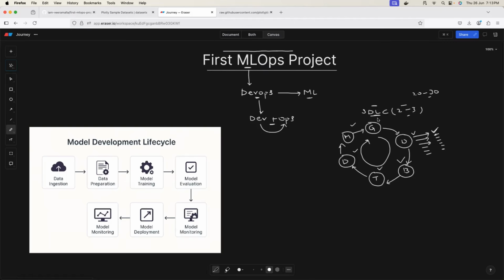Now, just like software development lifecycle, there is also something called as model development lifecycle. Because end of the day, whether it is software development or model development, developers have to go through number of iterations. Imagine there is an engineer who is working on developing a model, let's say climate prediction model, right? Or a weather prediction model. Let's just say WM. Now, to develop this model, the engineer has to go through multiple stages.